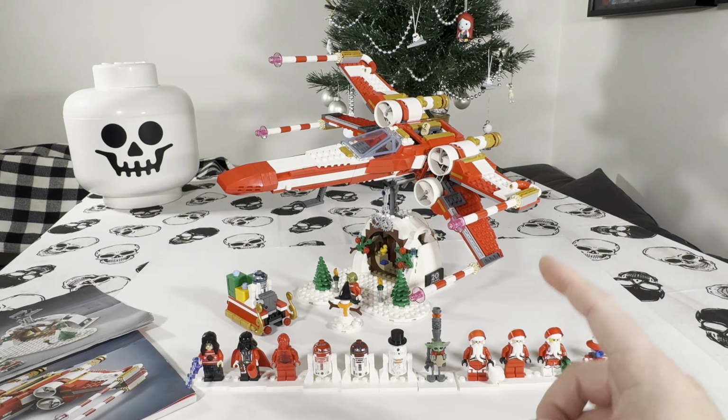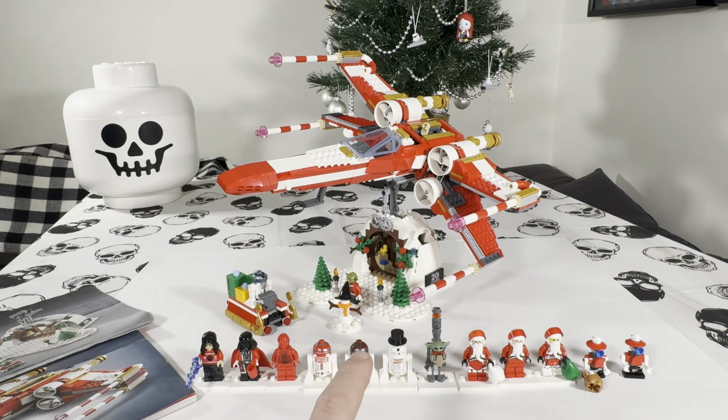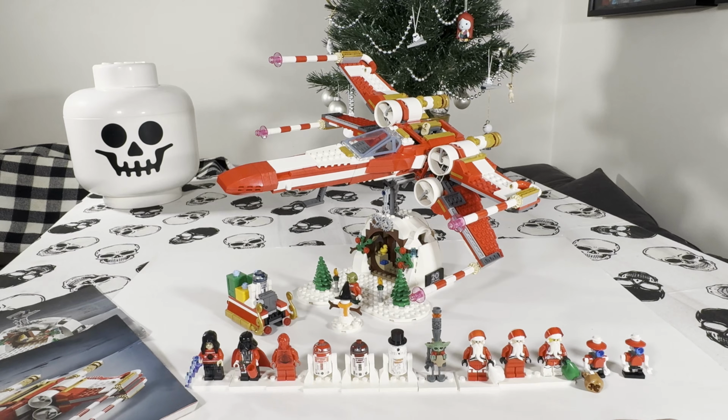So that was the build for the Christmas X-Wing. I'm going to go through everything that came in the set, including the instructions that I got, and then I'll also go through all these Star Wars minifigures that you see in front of me. So let's go through the instructions.